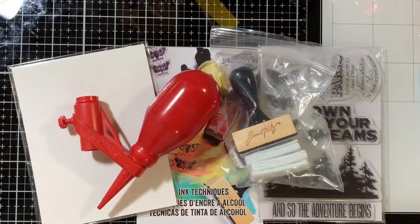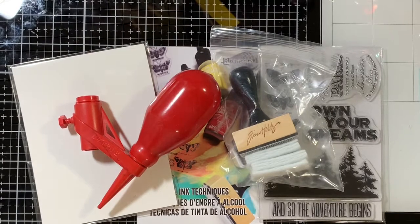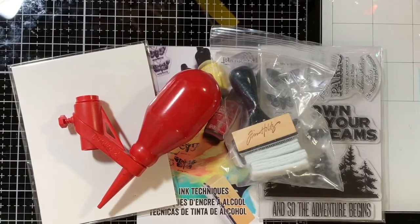This is Brandy. Today we're going to do something with alcohol inks. I've never used alcohol inks before. I was watching Mary Polanco, I think that's how you say her last name, video, and she did some backgrounds with alcohol inks and showed how to use them, and I'll link her video below. It's really great.